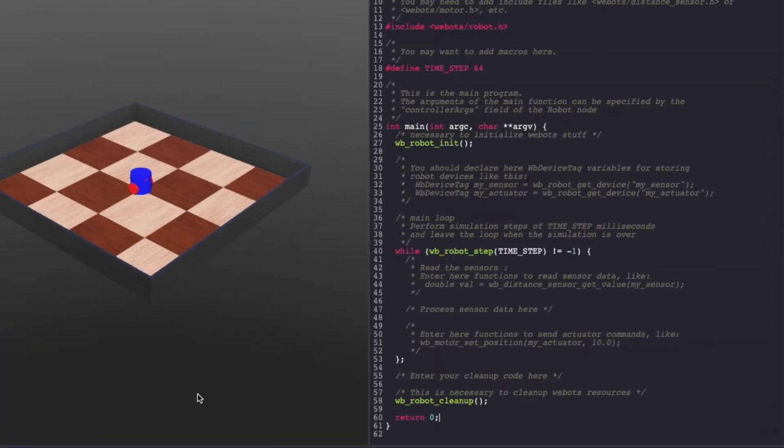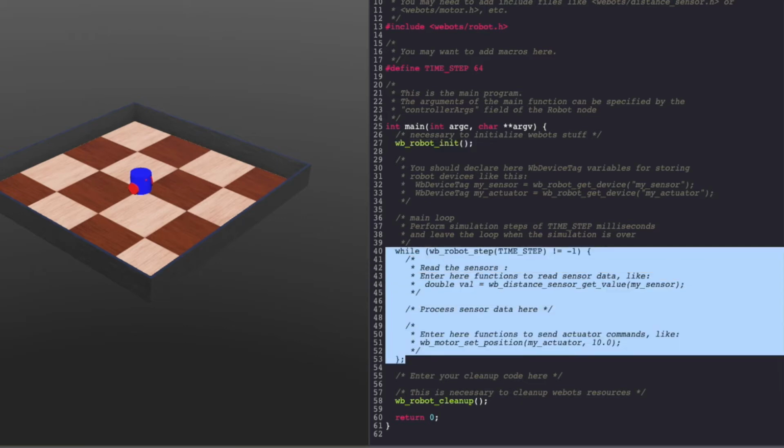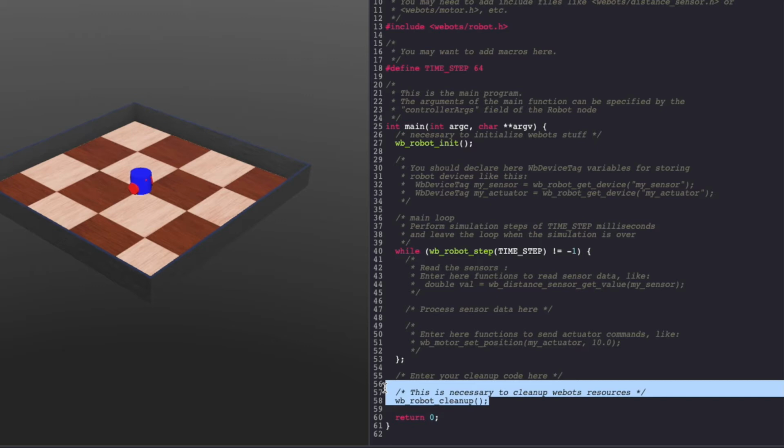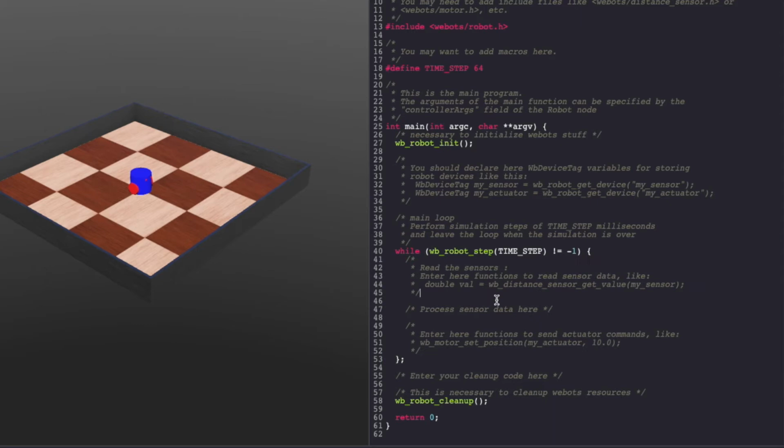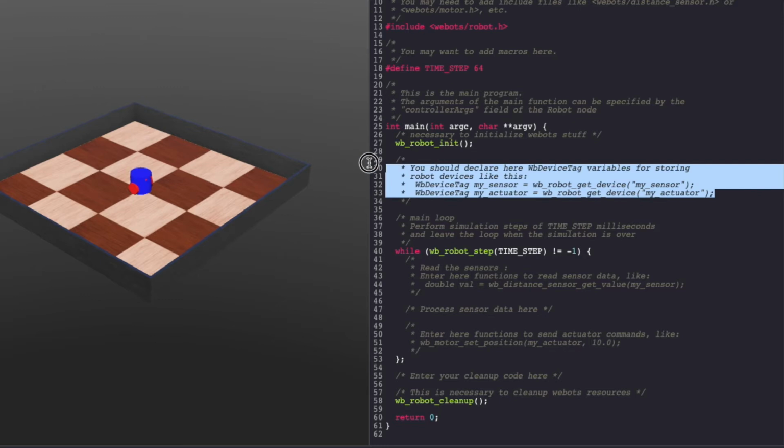In general, in Webots and robotics, when you write your controller code, you're looking at initializing your variables. This includes initializing your motors and sensors, having your controller code, followed by cleanup. Cleanup usually includes things such as releasing memory. In your main loop, you have three steps. First is reading the sensor data. Second is processing that sensor data. And third is making decisions based on that sensor data. In our current example, we are simply going to create instances for our motors and then give commands to our motors. As you can see, Webots already gives us some basic information on how to use this.